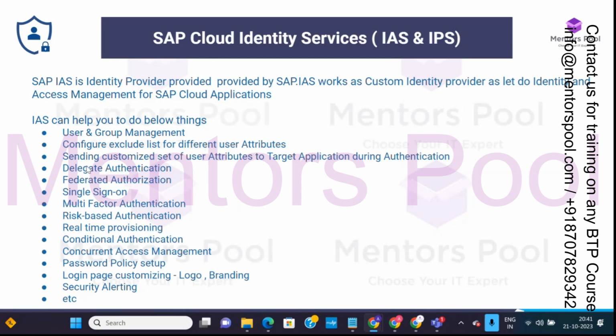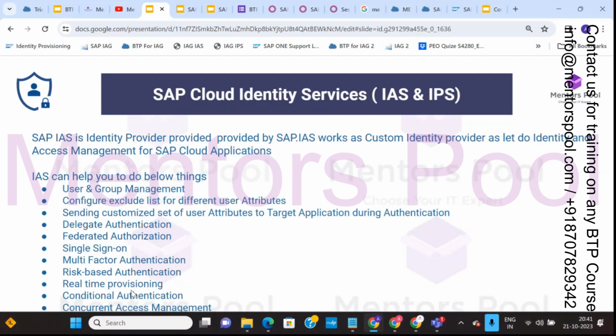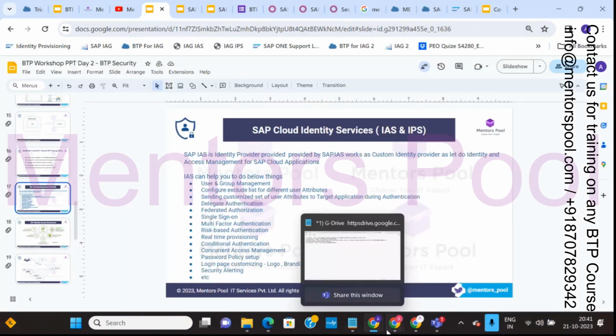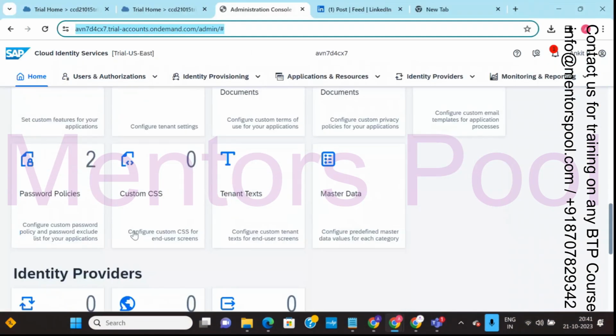Delegate authentication: you can use any corporate identity provider to get authenticated, where IAS can delegate authentication to it, but you have to create a trust between them. Federated authorization is nothing but automatic role assignment to the user you have created in your cockpit. Single sign-on, multi-factor authentication, risk-based authentication, real-time provisioning, conditional authentication, concurrent access management, password policy setup, login customizing, security alerting. These are the things which we can do here.